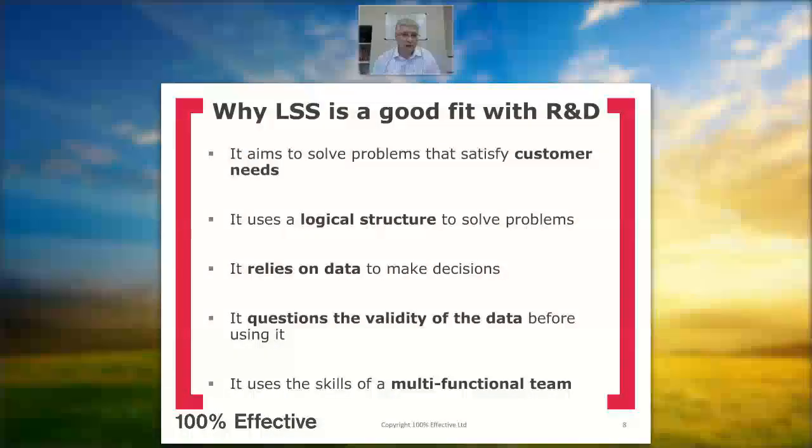These are all principles of the scientific method as well. So it should really be no surprise that Lean Six Sigma can be used in R&D. It's using the same concepts and the same principles as we already use in our normal work as technologists. We just have to remember that we're not building cars, unless, of course, you are actually doing R&D on cars.